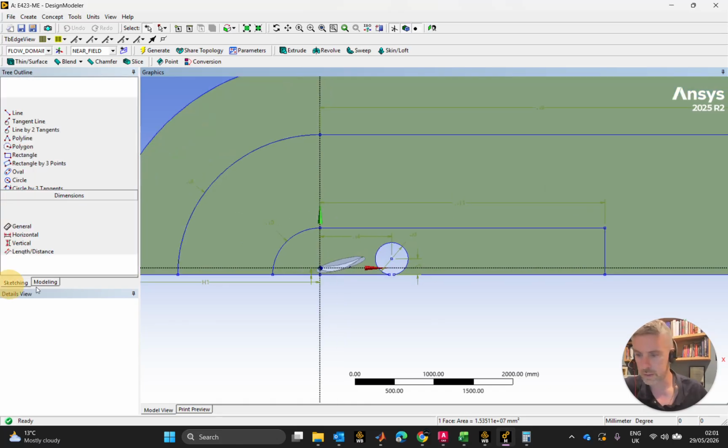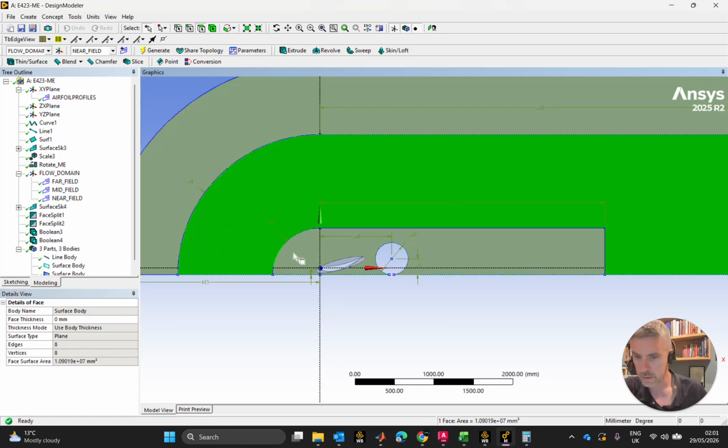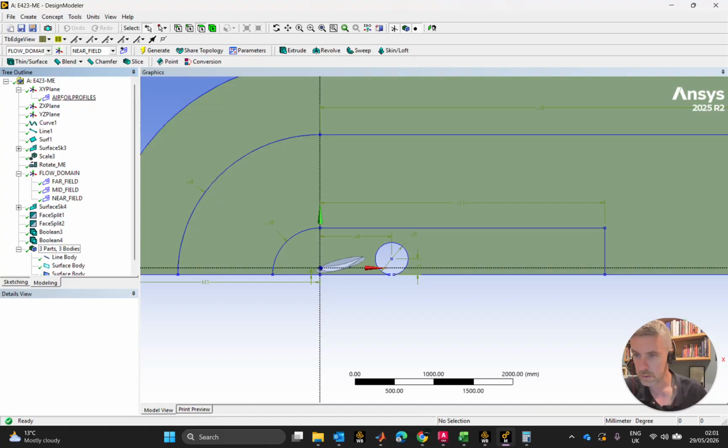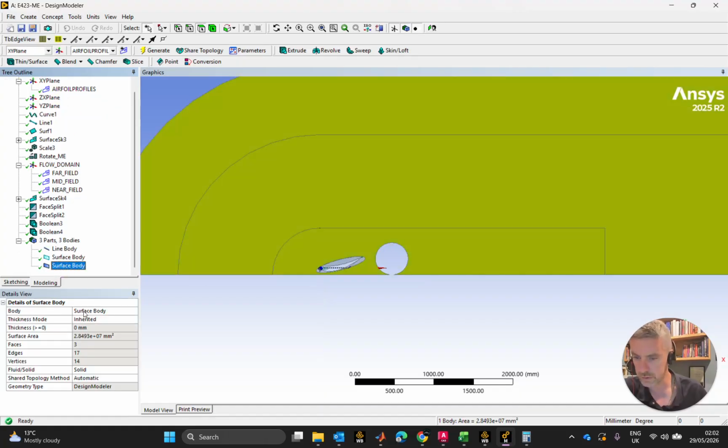Okay, next thing I just want to make sure of on my whole body here, sketching, modeling, airfoil profiles, planes. Let's go down onto my surfaces and make sure I have this as a fluid. On the fluid, right? This surface body, I'm going to rename that. Let's call this my flow field, or fluid flow field.